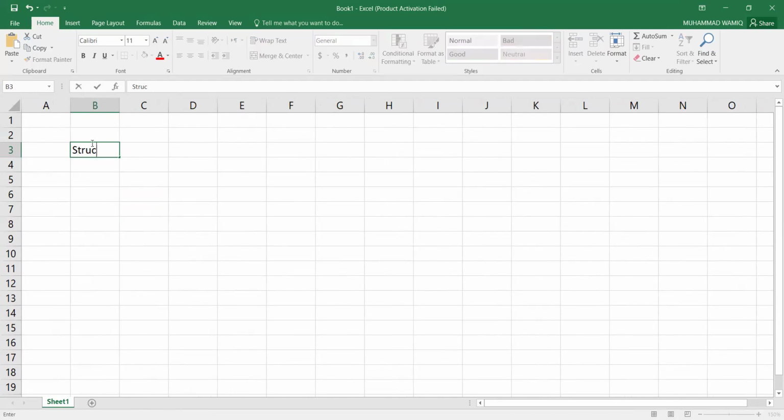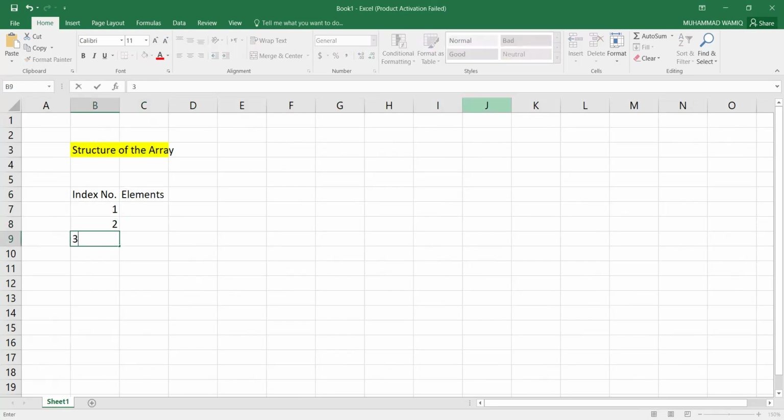If I talk about the structure of the array, the structure of the array is like an index number and elements.